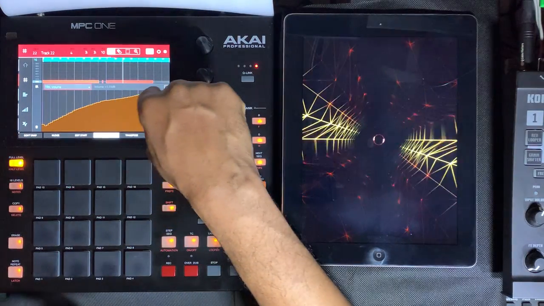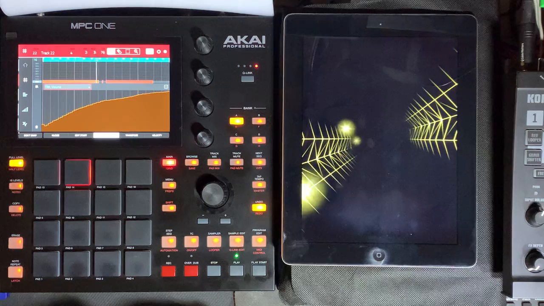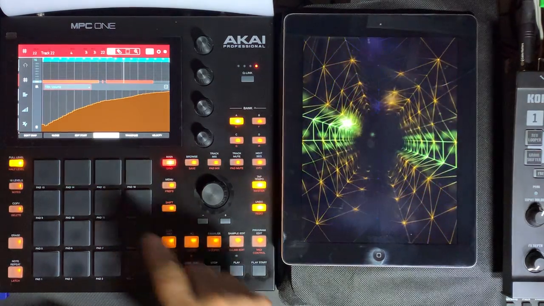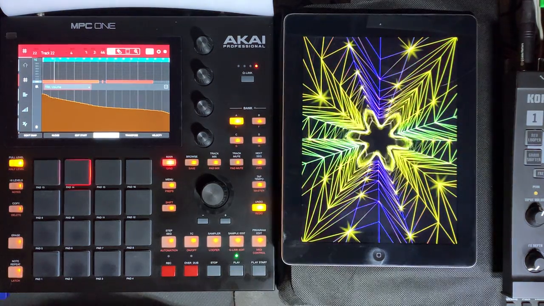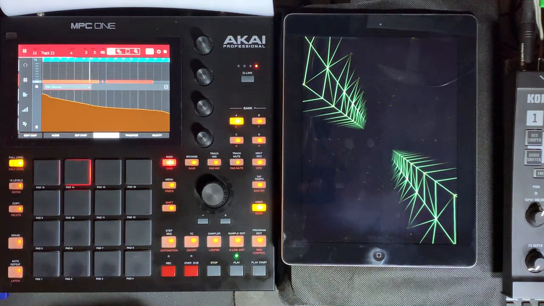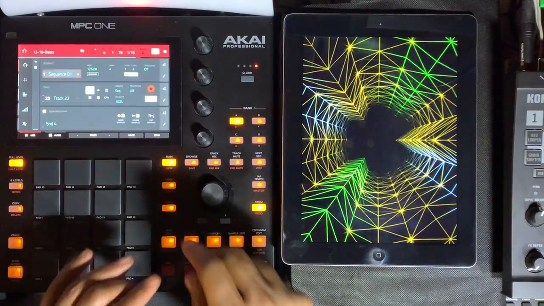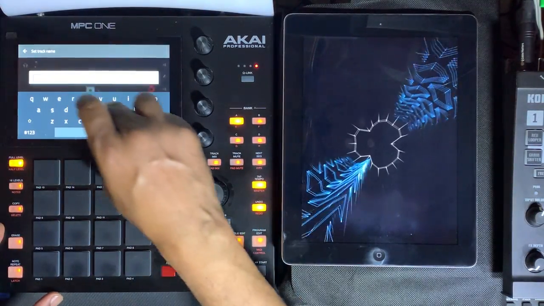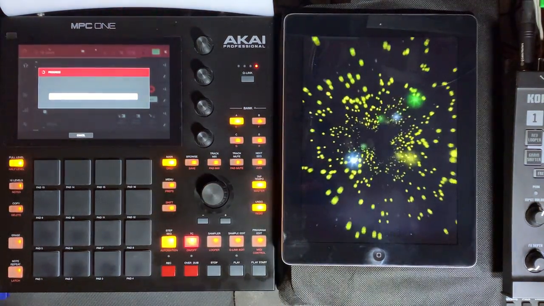Okay, so let's draw it like that. So maybe we actually want to go like that. All right, that's my ending. I don't know how it's gonna work with the beat, but that's the end of the track piece.